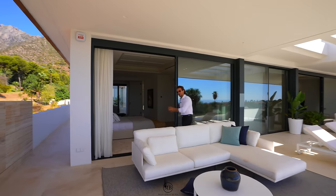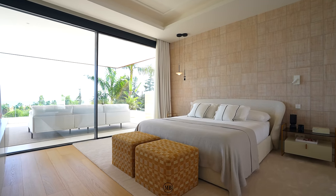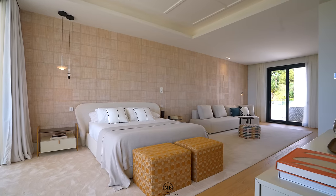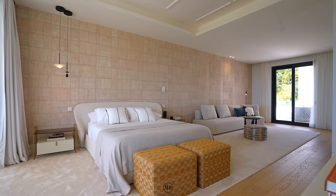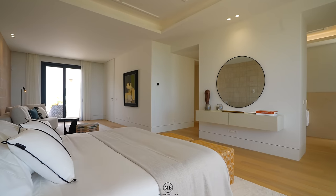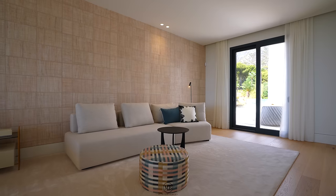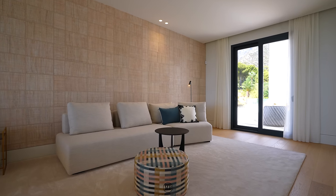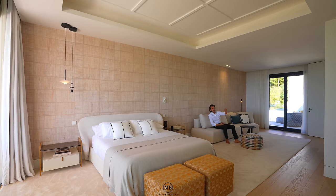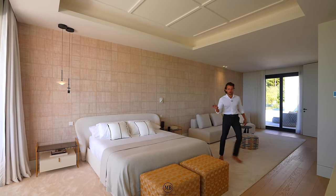Now guys, let's have a look at bedroom number two on this level. This is the second master, and obviously being a master, you see how big it is. You have a carpet that goes from wall to nearly wall as well, which gives you access to the bed as well as your chill couch here, where Patrick's standing behind. We have the same setup of a bathroom. Maybe we should have a quick look at it and show it to you guys. So turn the camera.